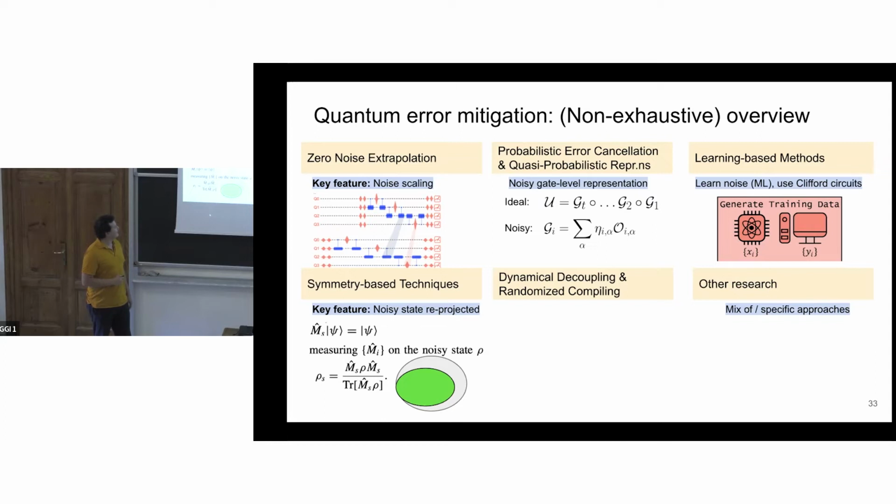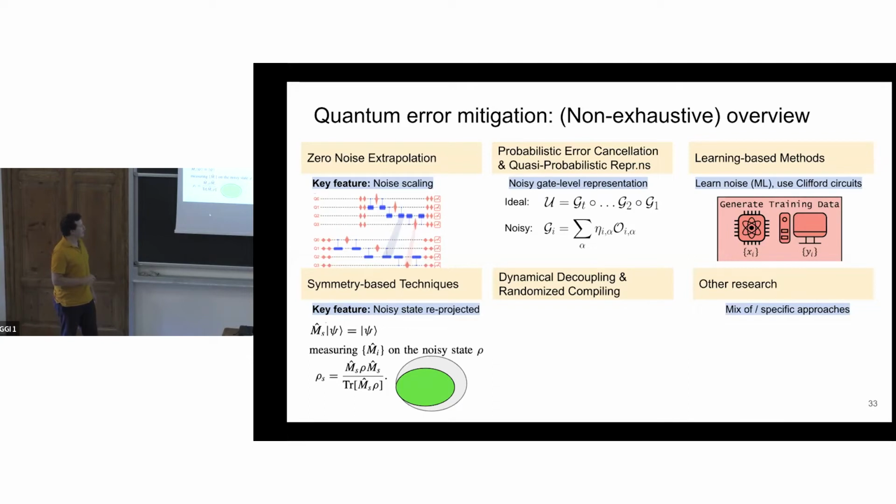But they have a key feature, which is that the noisy state, which is the result of evolution in the quantum computation, is reprojected into a smaller space, let's call it the Hilbert space, that is the correct computational subspace. So here there is some equation. Let's assume that your ideal state psi is an eigenstate of this operator M of S. S here accounts for the fact that it has some symmetry.